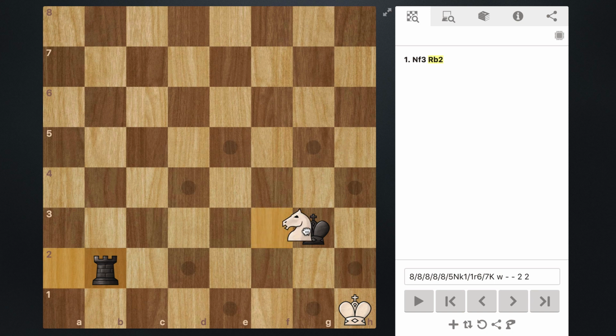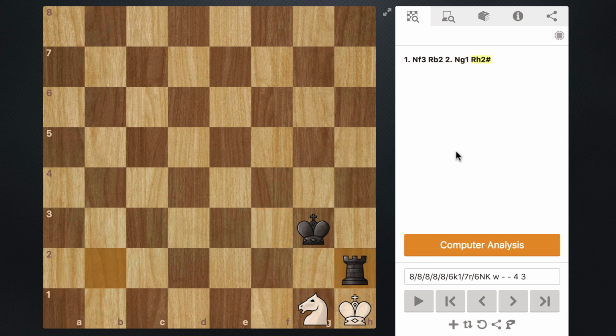So the knight is usually just going to play, I don't know, something like back to g1, trying to hang in there, and then this is a checkmate delivered right on h2. The king has nowhere to go and the knight cannot take.